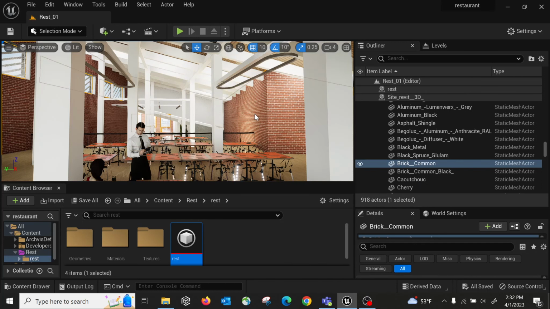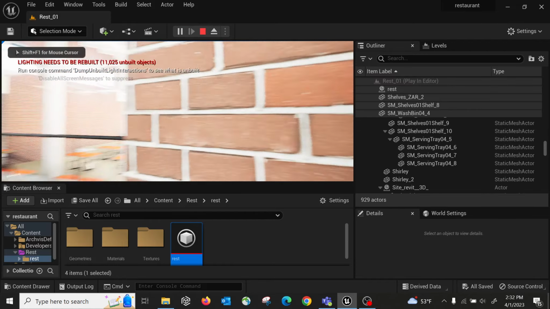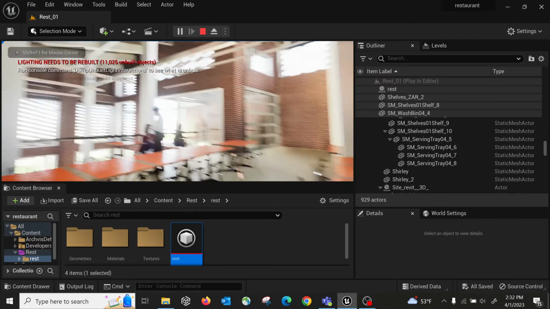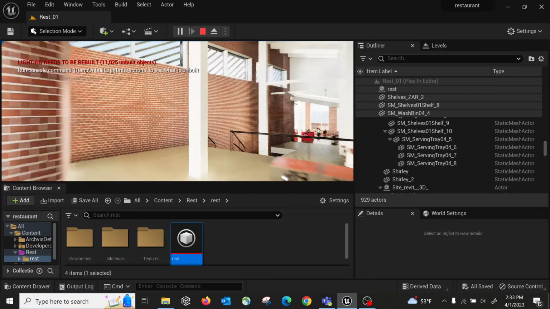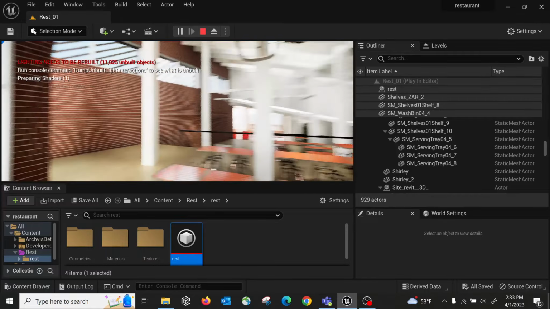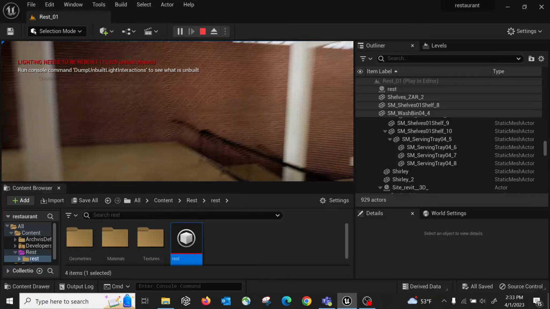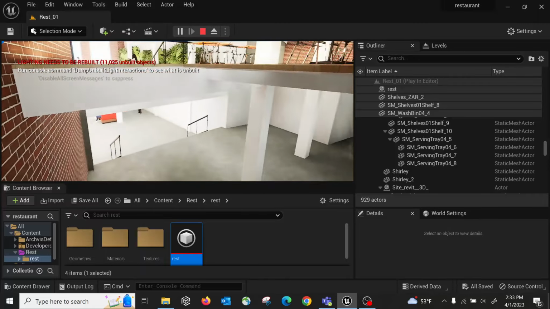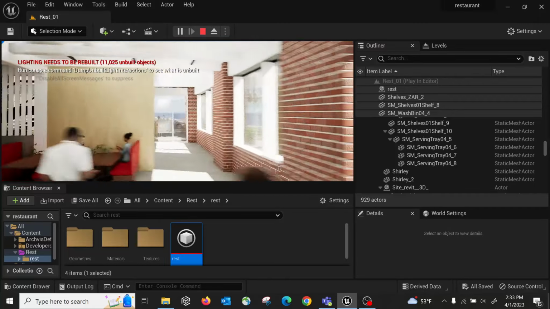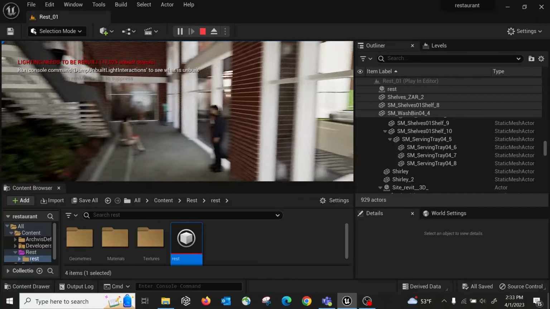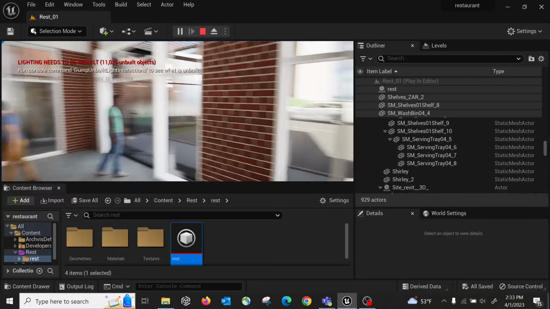You can have the first person view, and then I can fly around. Because I'm using a spectator pawn, which is the default, there's not really a collision here, so I can fly to any level. I can see all the details. I believe this is how you get out. Okay, very good model.